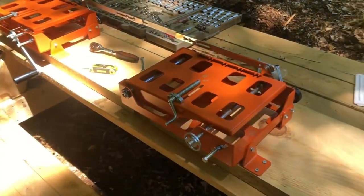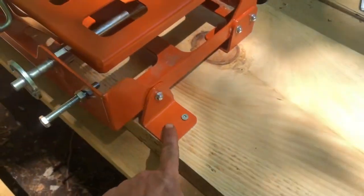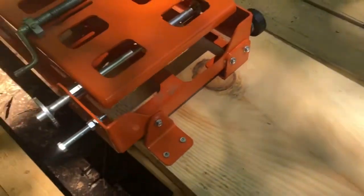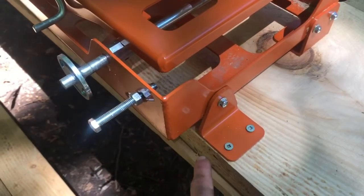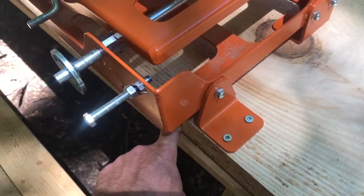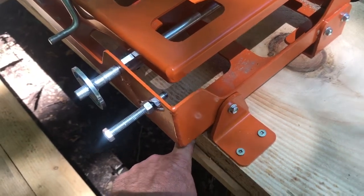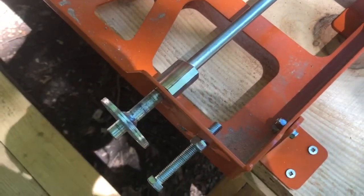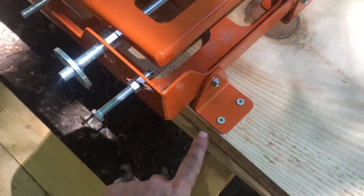So on this thing, first thing, see these little feet? There's 4 of them. They're the ones that attach it to the base. Put them on the outside. The directions will tell you to tuck it underneath, and you'll never be able to get to it to screw it in because it's blocked. It's an engineering flaw that the directions say to do it like that. So that's the first thing.